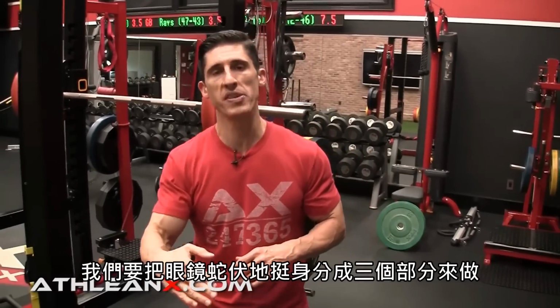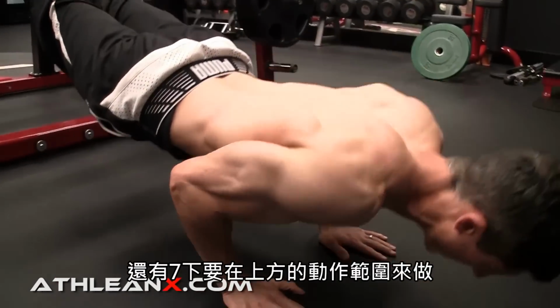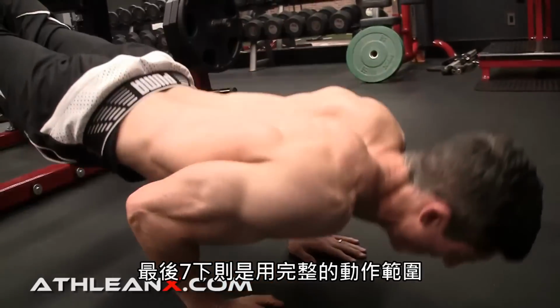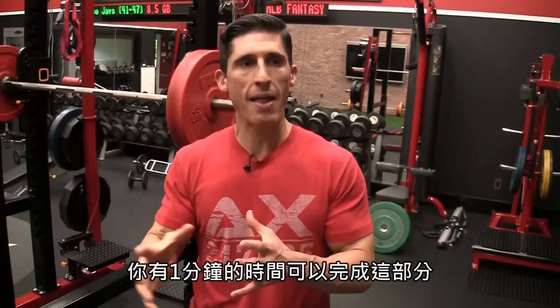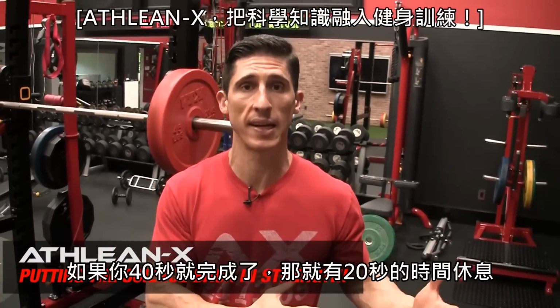We're going to do the cobra push-up in 21 style, meaning 7 reps in the bottom range of motion, 7 reps in the top one-third of the range of motion, and then 7 full reps. When you're done with that, you've got the full 1 minute period to crank that out. If you finish in 40 seconds, you've got 20 seconds of rest.